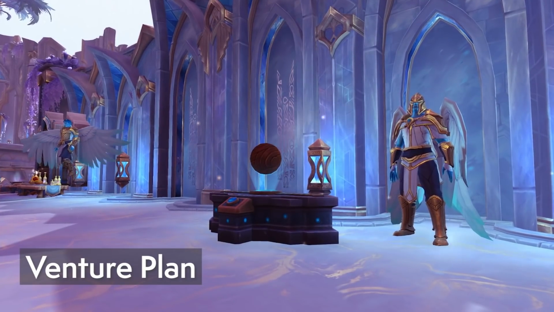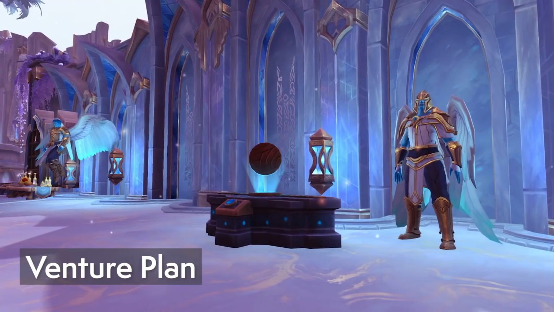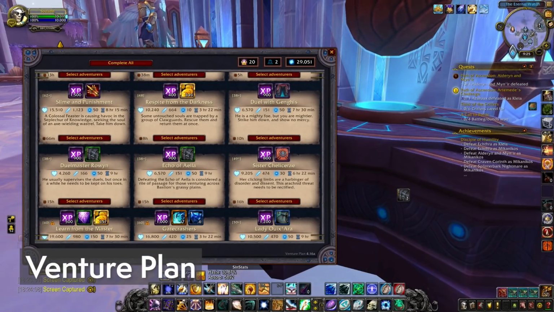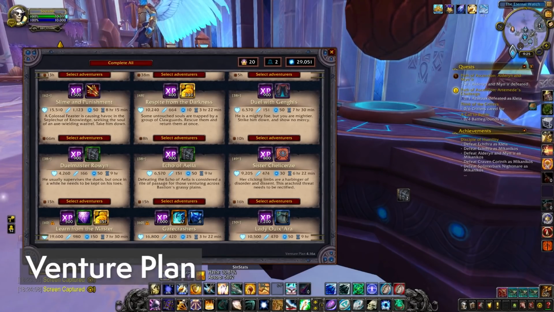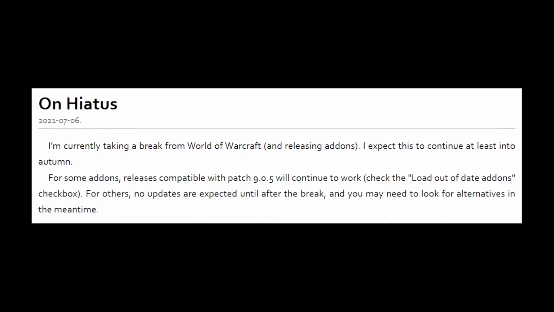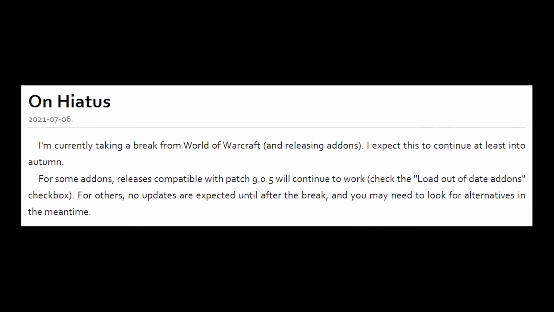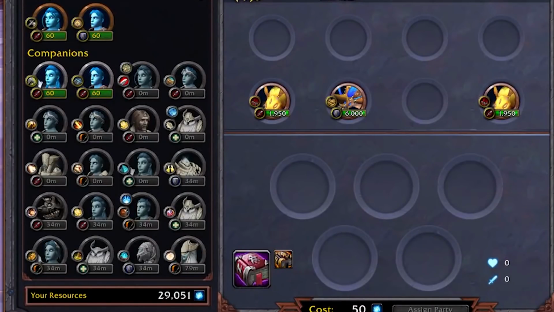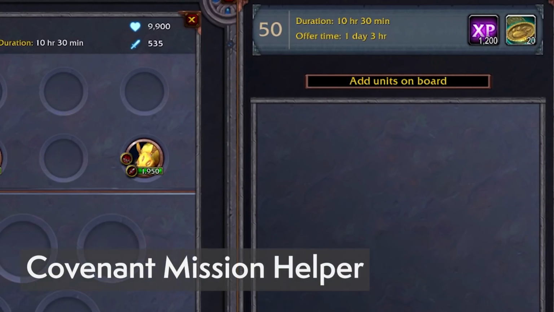Let's begin with addressing the mission table, Shadowlands' latest fountain of gold. Up until about a month or so ago, Venture Plan was the dominant add-on, providing a near one-click solution for our mission needs. Unfortunately, it hasn't been updated for patch 9.1, with its new missions and followers. It still works fine for the 9.0 and the 9.05 content, so you just gotta be aware of which missions you're picking. Covenant Mission Helper, which is an add-on that I mentioned a few times, is up to date though. So just like before, I recommend using both concurrently.